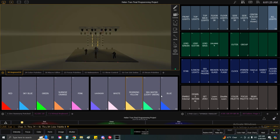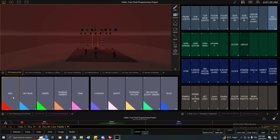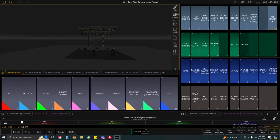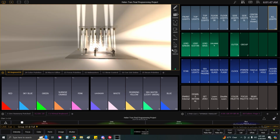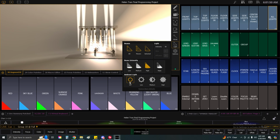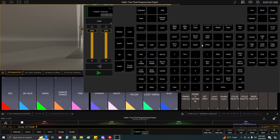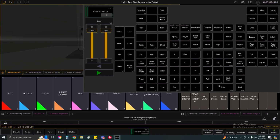I wish I had figured that out, but I think my favorite color of this is probably the seawater light green, and I just made the name up, which you can do. So now we enter. Okay, and then affect that, all lights, and this is what all lights look like. Ooh, no light. Still looks like that, so low light. Alright, and enter, and then go to Q out.